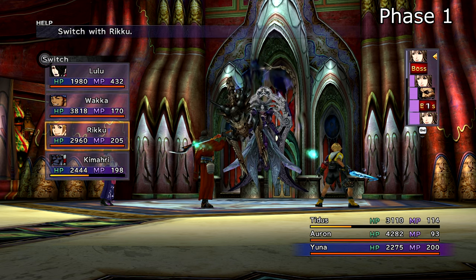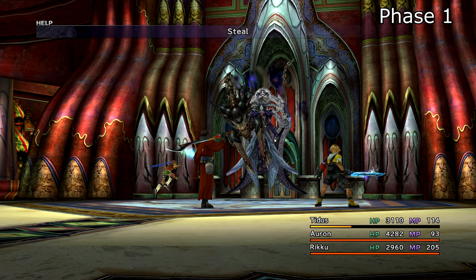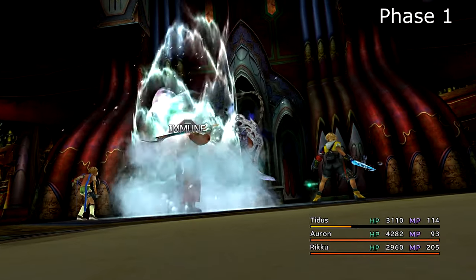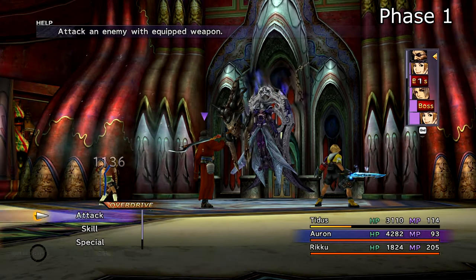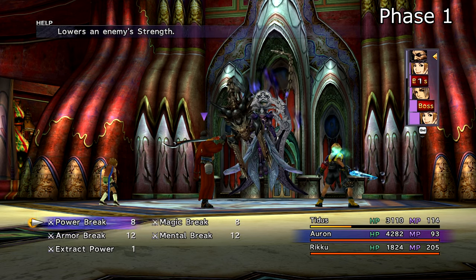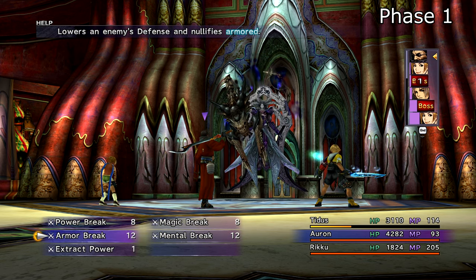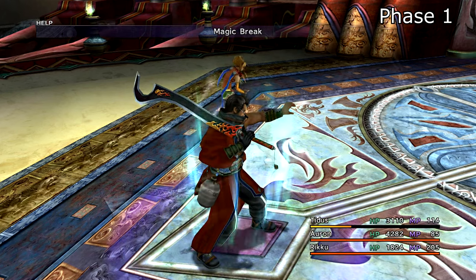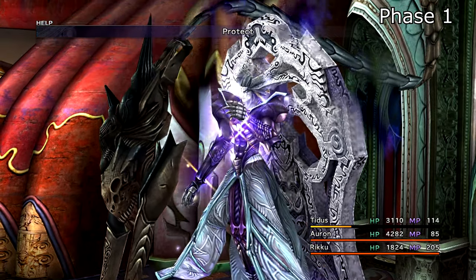So, yeah, I don't actually need to keep Yuna out anymore. So I'm going to steal, because these Tetra Elementals are quite useful. I'll probably leave a note on screen to say what it does, because I can't remember off the top of my head. Now, I'm thinking... I know Mental Break doesn't work. Armor and Power Break, I'm not sure. But the only real important one here is Magic Break. Okay. No, it doesn't. But 9,000!